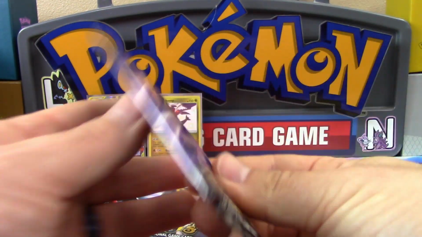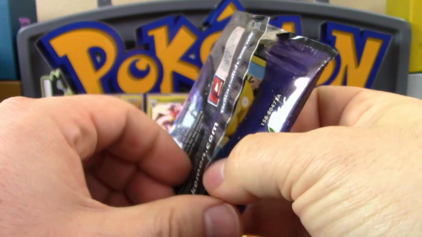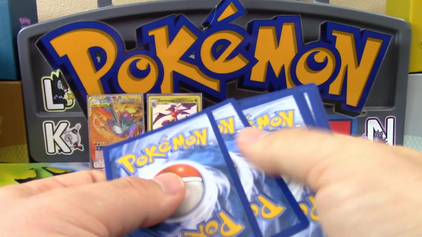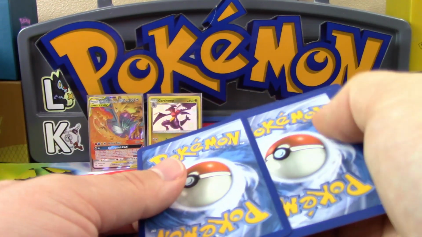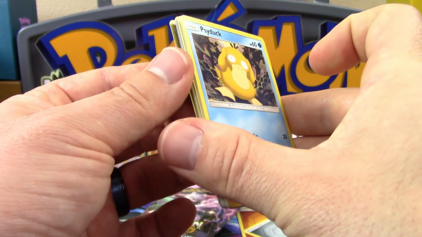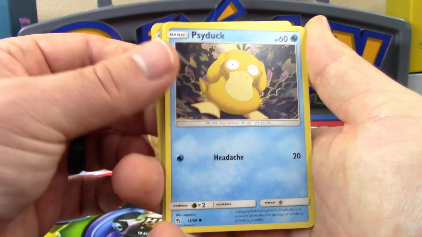Pull rates, insane. Two packs, two hits. Love it. I love this set already. I want more. I'm going to get more for sure. And code card, still that. So I'm guessing that probably that is going to be the case. We're just going to have to stick with that. Wait a minute. Okay, I thought I saw something there, but wait, did I?